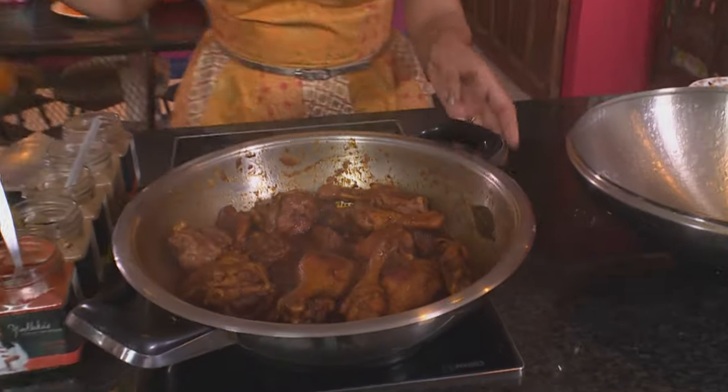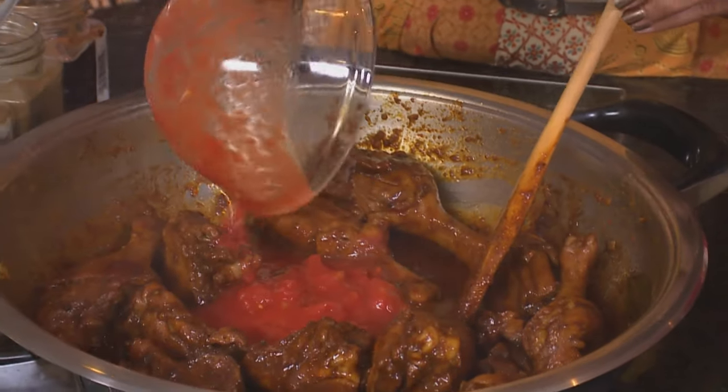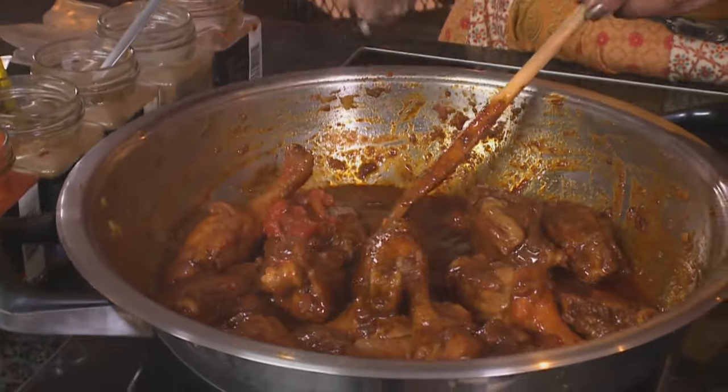The duck's been simmering for about 45 minutes — that looks really good. Next ingredients going in: some chopped tomato. You can add either tamarind or lemon juice; since my next curry has tamarind paste, I'm going to add some lemon juice here. Lemon juice and tamarind remove the gamey flavour of the duck. Cover the pot with a lid, reduce the heat, and leave that to simmer for about 15 minutes.